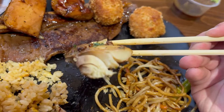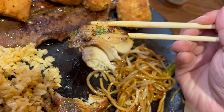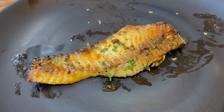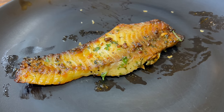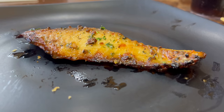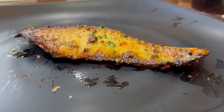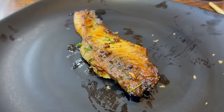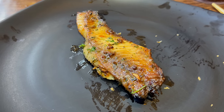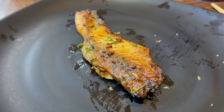Next up we're going in on some protein starting with the tilapia. It's actually a really good looking tilapia here — a nice sheen to it with some herbs and spices. Not bad. They have developed a bit of a crust on the outside which is providing a nice crispy texture, however the inside is still flaky and moist. The tilapia does have a nice mild flavor here. There's a nice richness — a lot of the cooking oil has been coated on the fish, leading to a pretty satisfying bite. It's a pretty straightforward seasoning blend — just salt and pepper. While I do taste very faint wisps of lemon, I would certainly like that to be bumped up a little more. Toward the tail end you get a little bit of that floral hit from the parsley. In general, it's a solid tilapia.